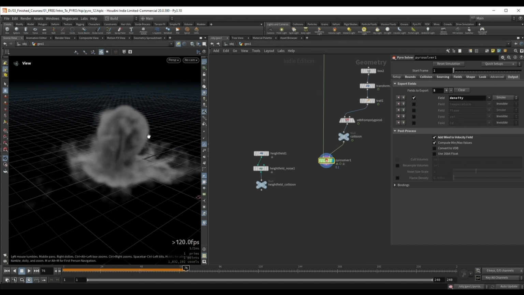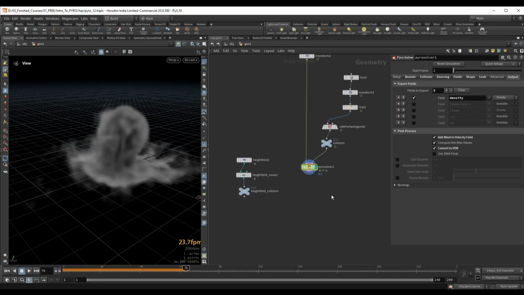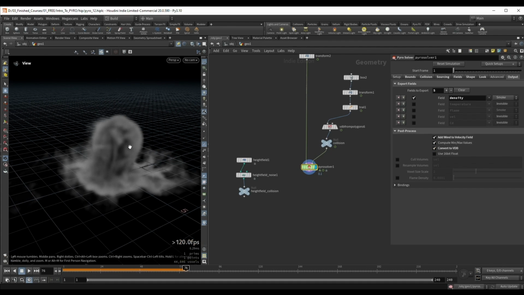And then we also have the option to convert this to VDB. By default, we are exporting this as standard Houdini volumes, which, as we talked about in the Intro to Volumes course, are more inefficient than VDBs, so I will recommend that you use this convert VDB, especially since if you want to render the volumes in Solaris later, it will require the volumes to be VDBs. And then if we use 16-bit float, this will optimize the volumes a little bit, so they don't store as much space on your hard disk and they're faster to read. So this is also a very useful feature.